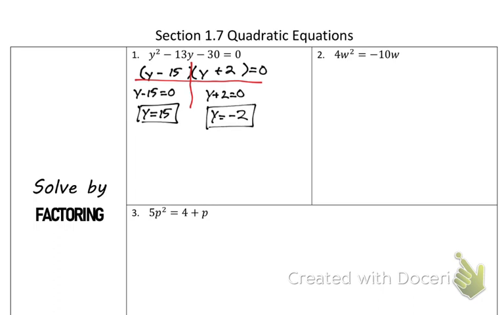All right, for our next one, I'm going to notice there's not 3 terms. I'm still going to factor it, but I'm not going to factor it this way. I'm not going to turn it into a binomial times a binomial. There's not a lot of work you have to do.